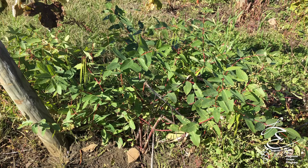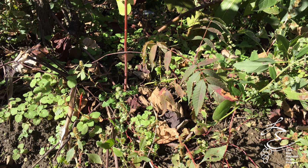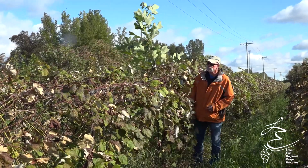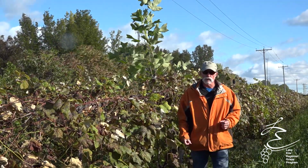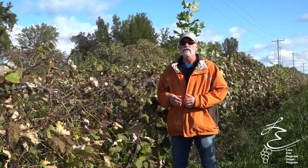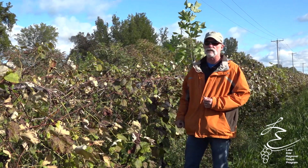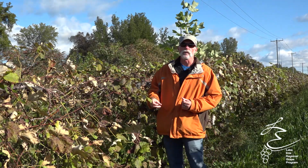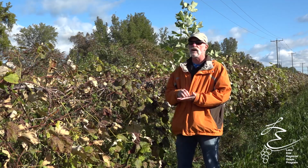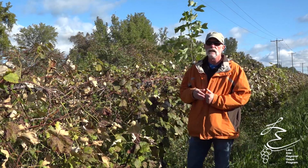So looking at the row here, we can see that we have some hemp dogbane growing in there. We have a little bit of sumac, see some brambles going on, and we also have tulip tree growing in here. So what we'll want to do is go in. You can just go to different areas of your vineyard. This is a great place where you could jump on your four-wheeler and drive through, take a map of your vineyard with you, and jot down locations where the weed problems seem to be bad.